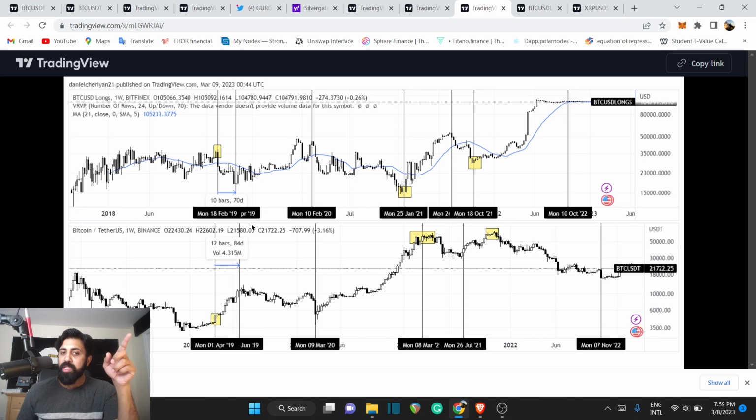Now, what's really important to note here is that by the time the price action tops out, you're actually moving higher. It's April, and here it's April. So by the time you're down, it's already moving up. Next one, you're looking for when the BTC USD longs are at the top, the roof, getting rejected, meaning it actually made a lower high, right? A double top structure. You really made a bottom already. That's actually a key thing to understand.